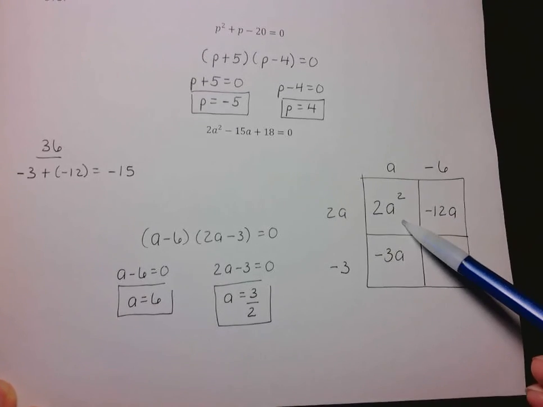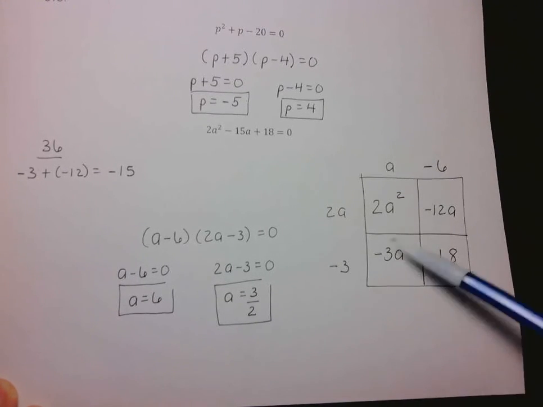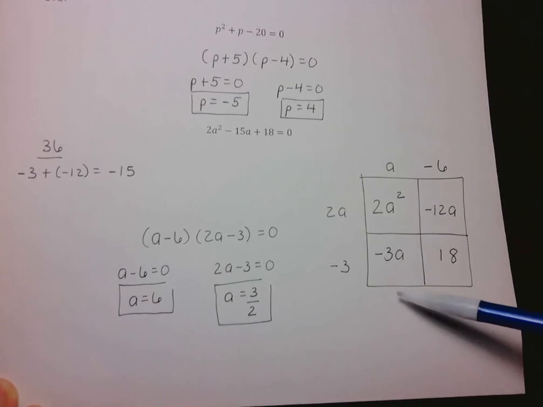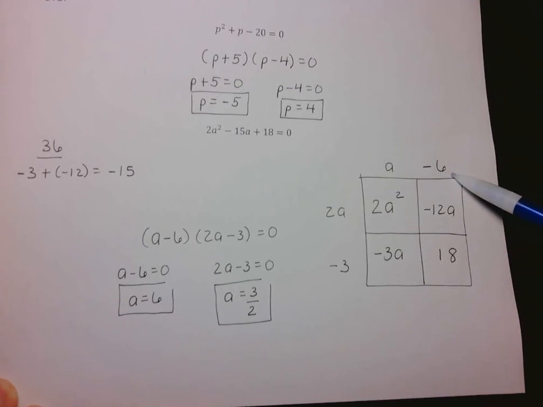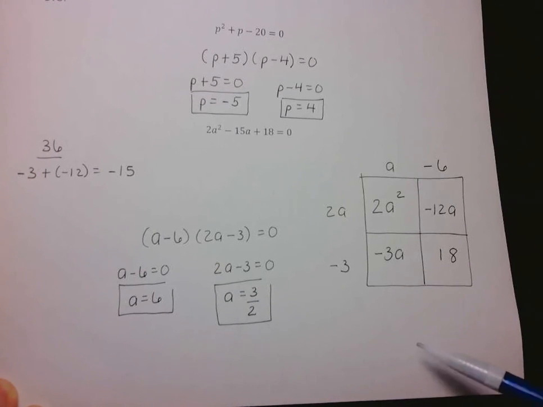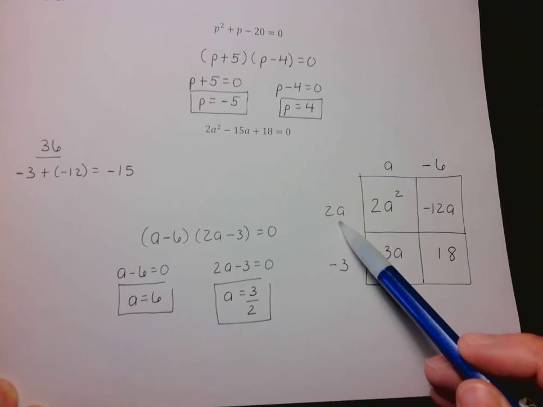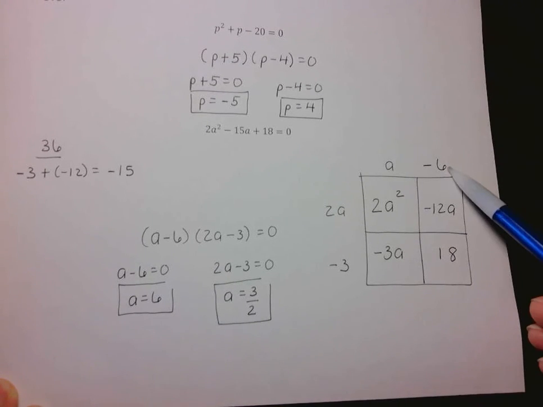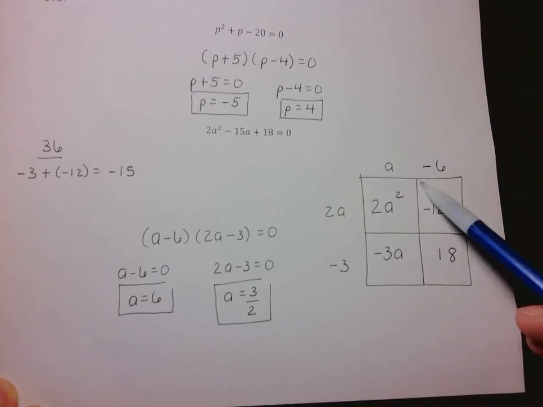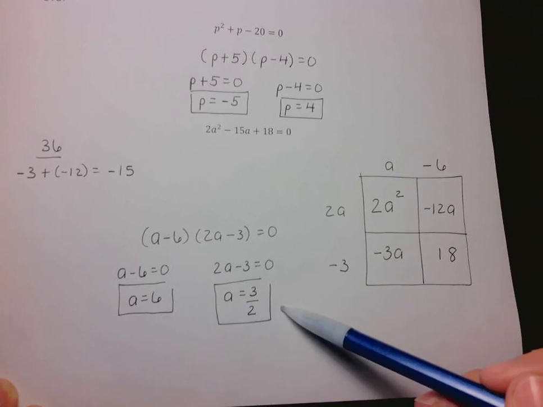Remember, here I put the first term, here I put the last term, and then I just take out the greatest common factor from each row, and I take out the greatest common factor from each column. And then remember, I keep the sign of the term that's closest to the exit. So since this is negative, this will be negative. Since this is positive, this is going to be positive, and this is going to be positive. And since this is negative, this is going to be negative. And so that's how I got my factors. And then I set them both equal to 0, and then I solve.